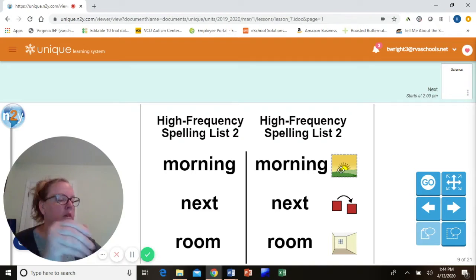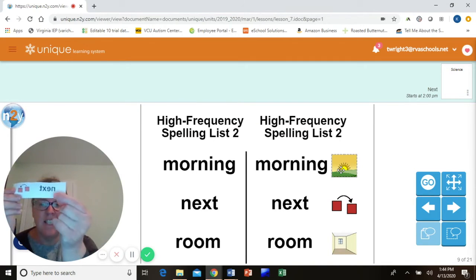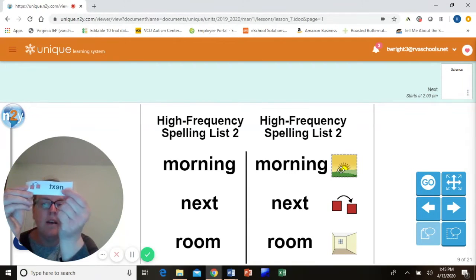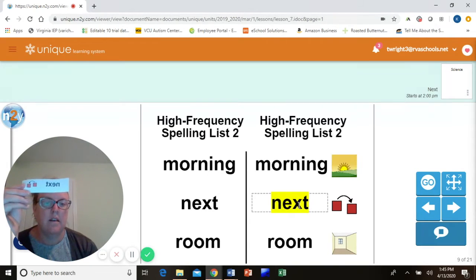The next word is next. If you have a communication device, you can type these words into your communication device, or you can repeat after me. Next. N. Next. And this is the symbol for next.